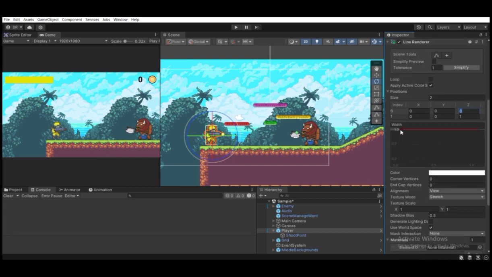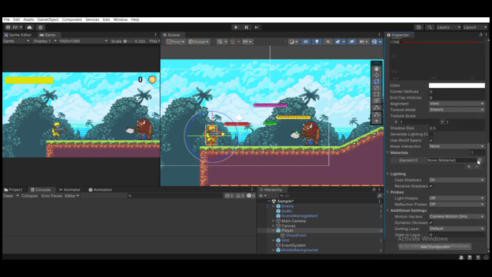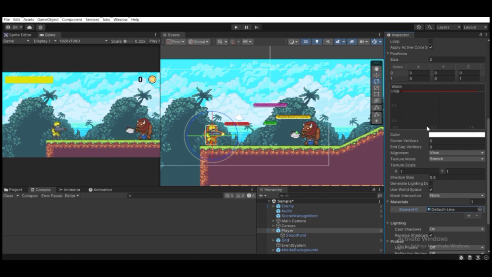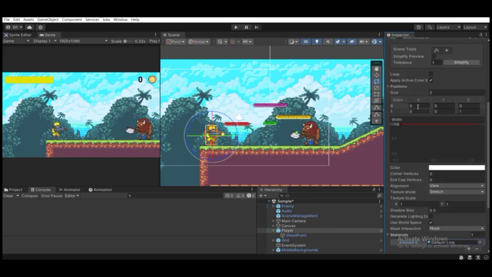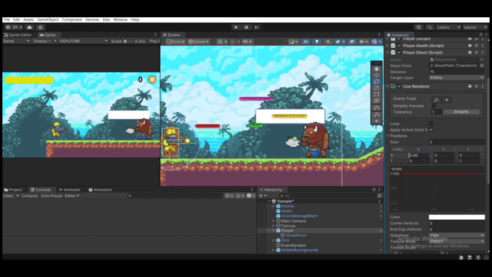So go over firstly to materials in the line renderer section, which is selected by default as none material, so click on that slot and choose a default one, and go over to size. Underneath size, let's put 1, and you can scale up your x position of that index.